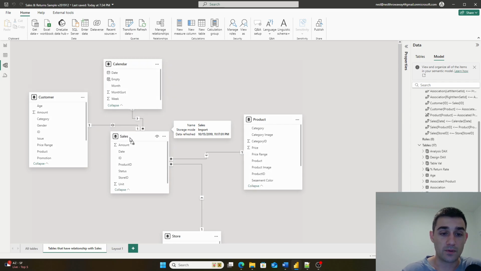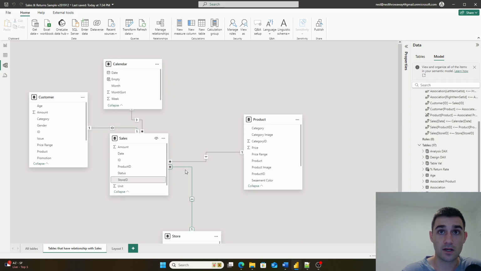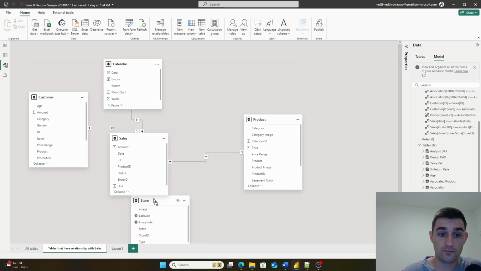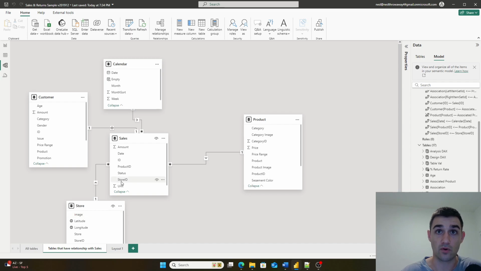Now, that's been a brief overview of Power BI data models. So what have we reviewed? We've reviewed how to create relationships, what cardinality is, as well as cross-filter direction. And then we've given you a few recommendations, which is do your best to do one-to-many or one-to-one relationships, and try to avoid cross-filter directions both ways.